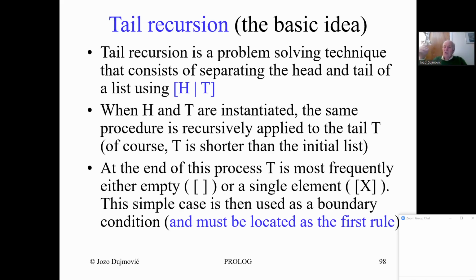So in each such recursive call, the tail is going to be made shorter by one position. And at the very end, the tail will be an empty list. And this empty list is the boundary condition. Or you can have it that you remained with a single element, and this single element is the boundary condition.